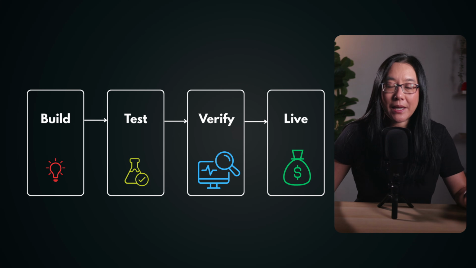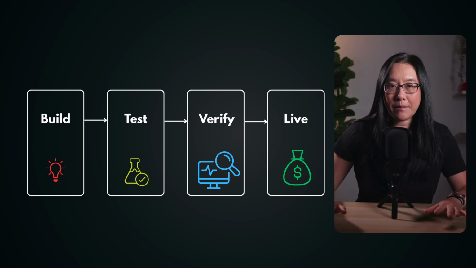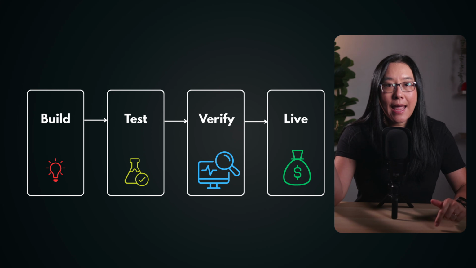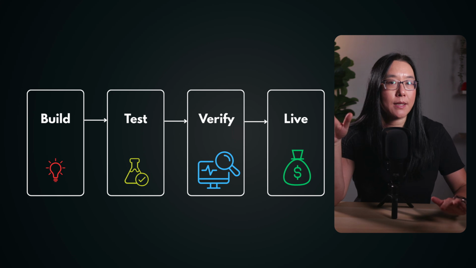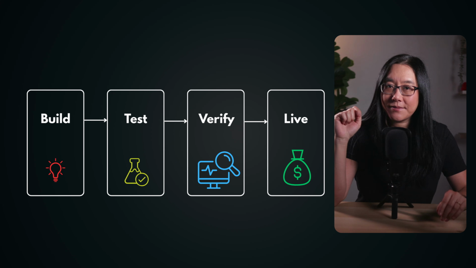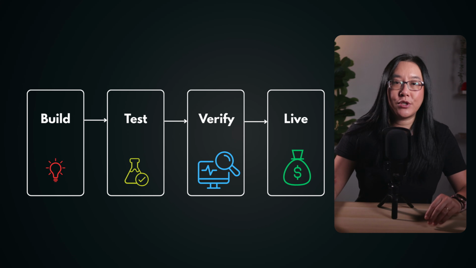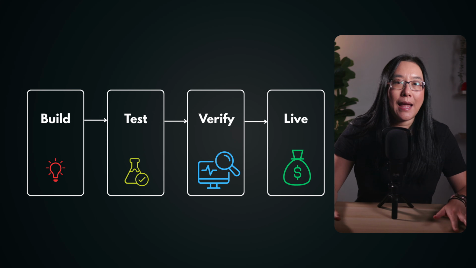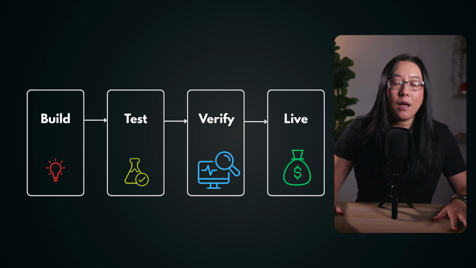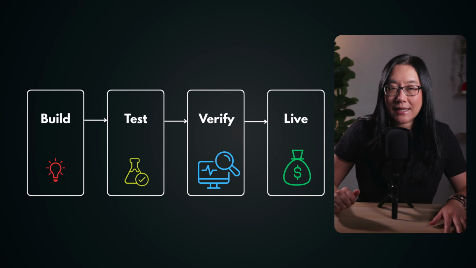makes all the difference. To start, this is the big picture process I follow when I create my strategies. We've got the build, test, verify, and then going live with full risk. The accounts I'm showing you today, this is the verify stage. This is the stage where we want to double check that the strategies we've built and all the work that we've done up to this point produces profitable strategies before we trade them on a full risk live account.